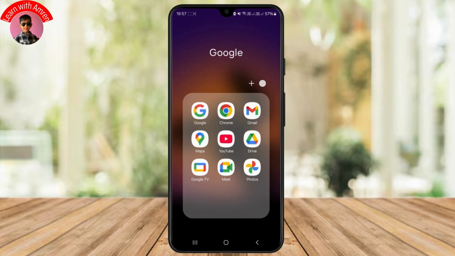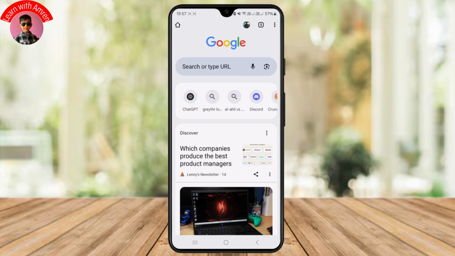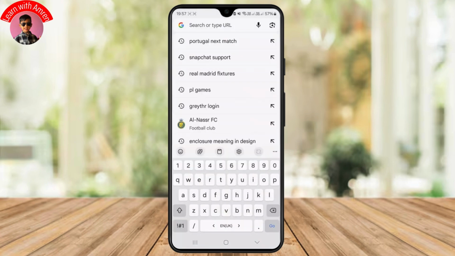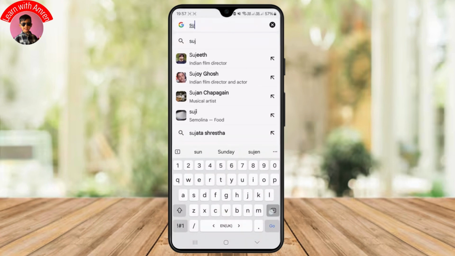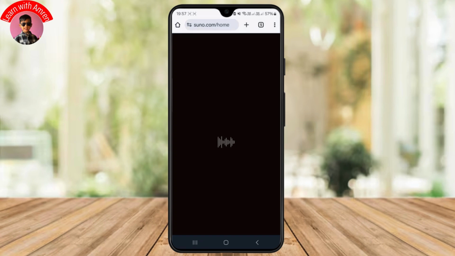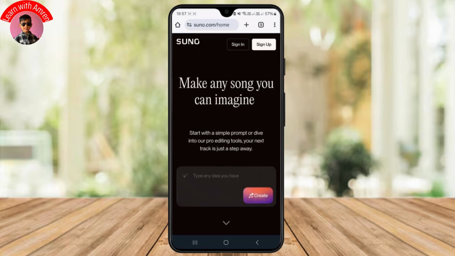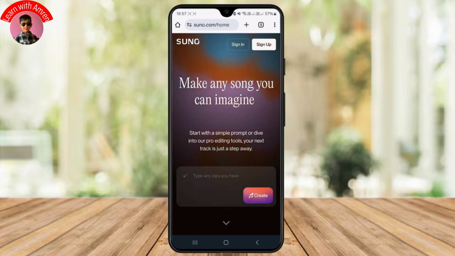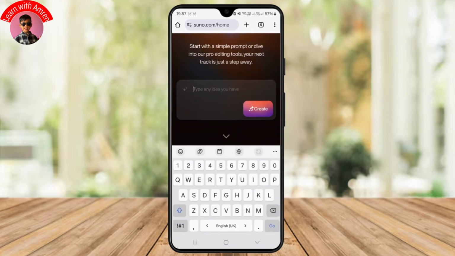In this quick tutorial, I'll be showing you how to make AI cat cover songs with lyrics. So first thing, just head over to any of your favorite browser and search for suno.ai. It's a platform where you can easily create any songs using AI. You may have to sign up or sign in, and then you will be seeing this description option.